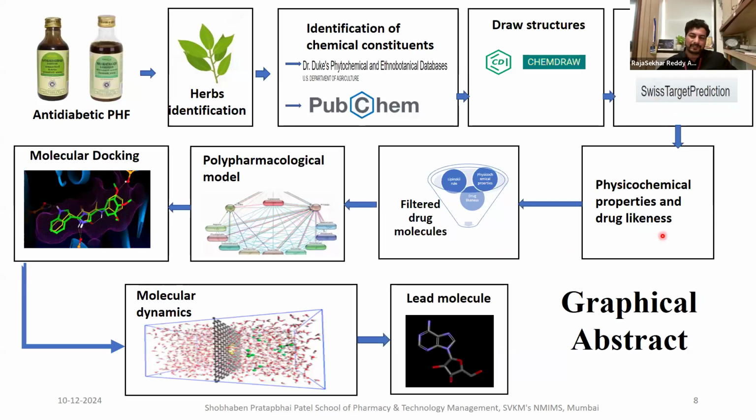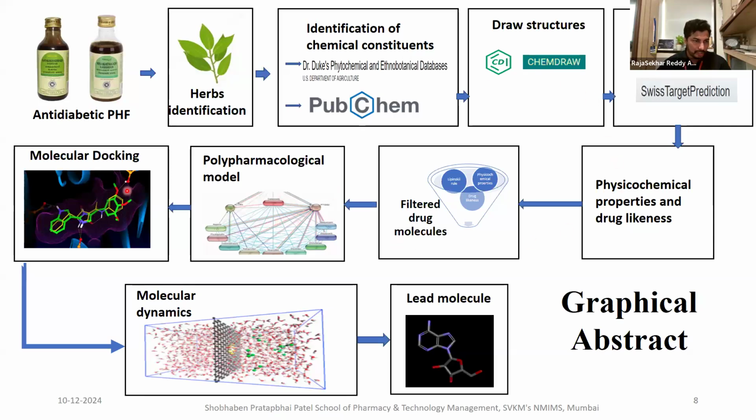Then we performed drug likeness screening, especially Lipinski and some other drug likeness protocols. We got a handful of compounds, and for them we built network pharmacology. Network pharmacology came in between, but to build it you have to do all these stages. Network pharmacology does not come out of some imaginary world. You have to do all these 4 or 5 stages to get it.